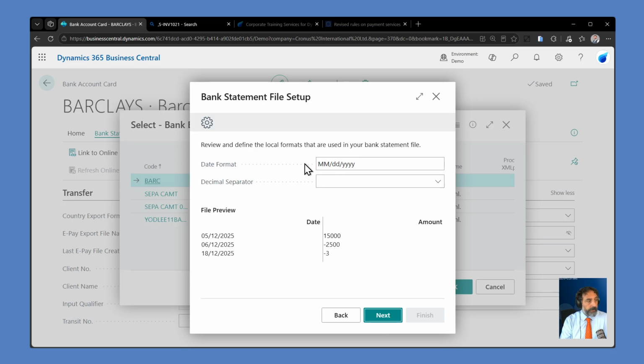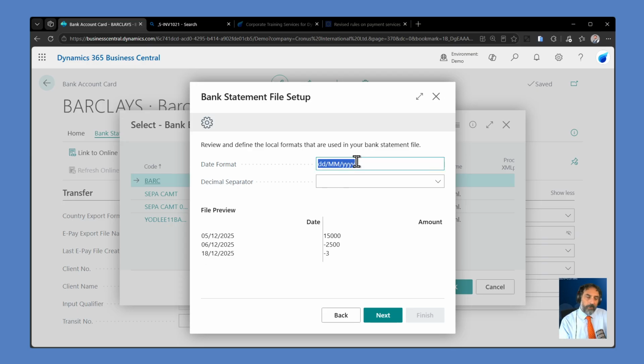Hopefully it will get it right. The date format, month, day, and year, doesn't really work because I have 1812, and so, obviously, that is not an 18th, right? So what I'm going to do is say DD-MM-YYYY. And so now this is the 18th of 12, 2025, okay?